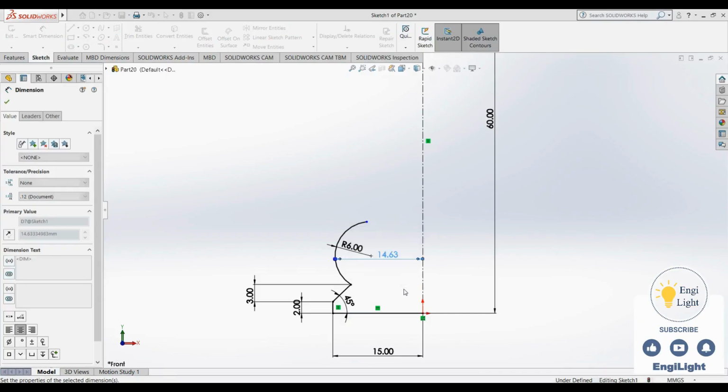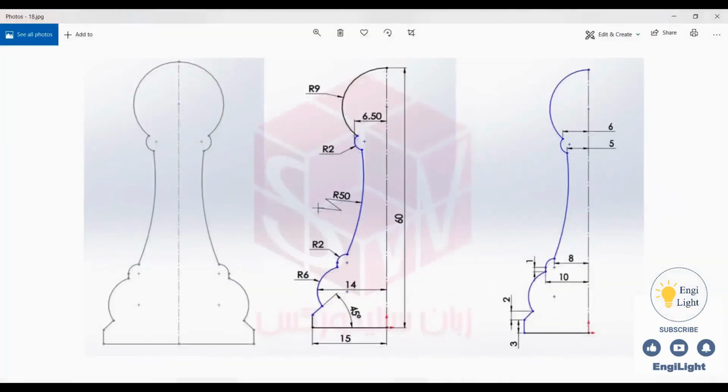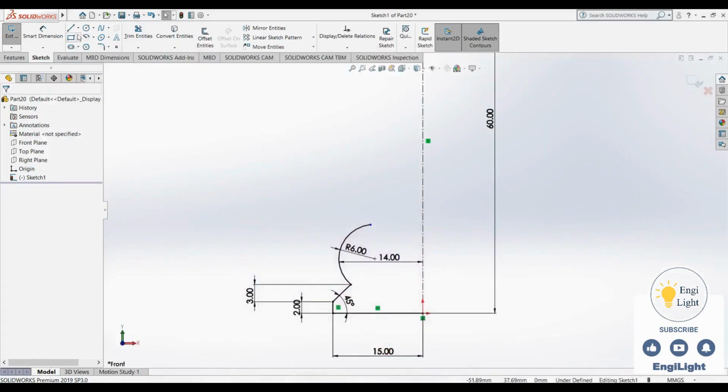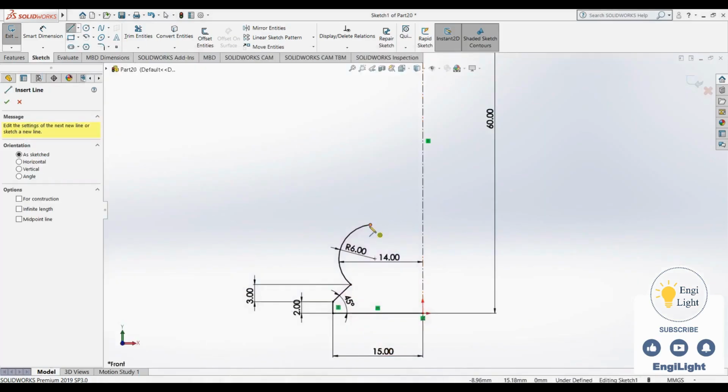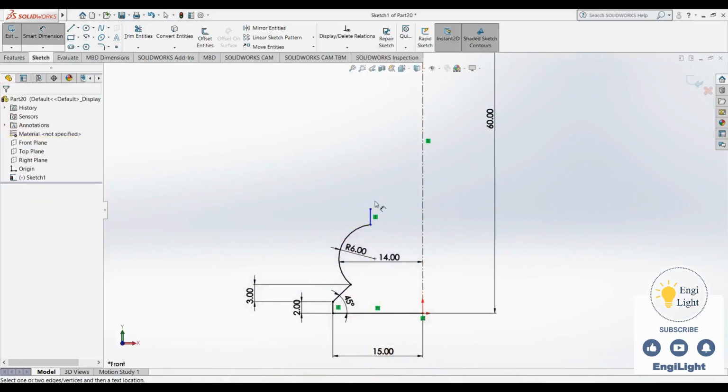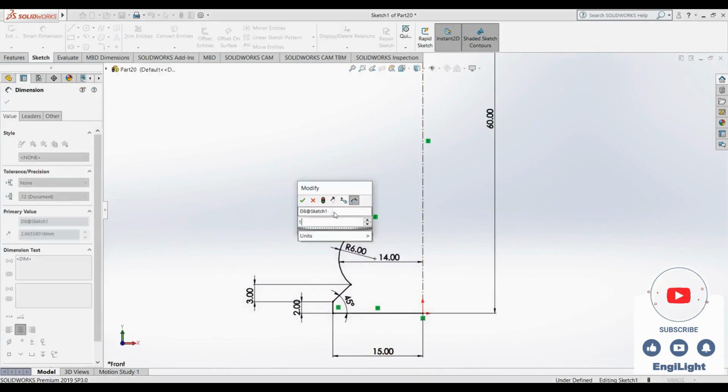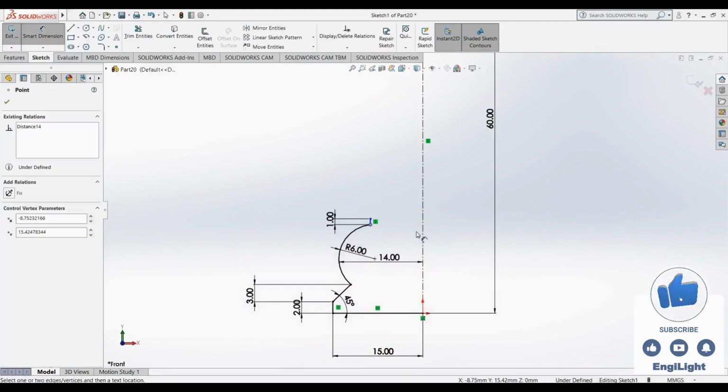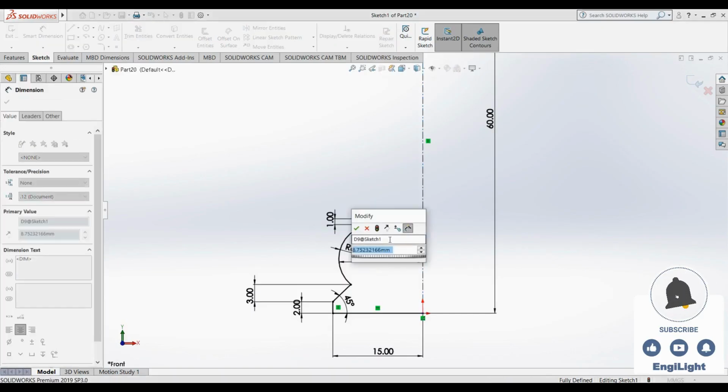A length of 10 millimeters, and a vertical line with a length of 1 millimeter. A horizontal dimension of 10 millimeters.